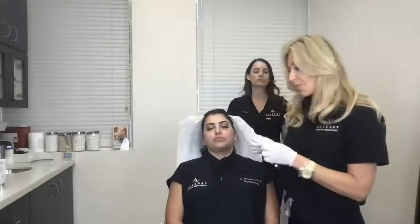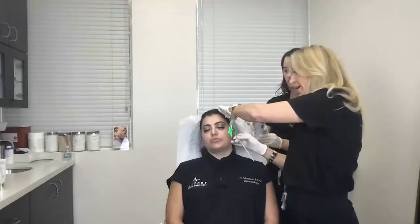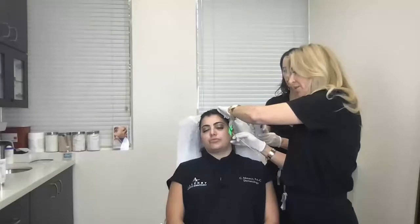Okay, so when I use Sculptra, Sculptra is a product that's been around since 2004. We use a lightener here that just keeps us from having as many bruises. And nobody likes getting bruised. Bruising usually happens when you get a needle and you hit a vessel. So I'm going to start a little bit higher.